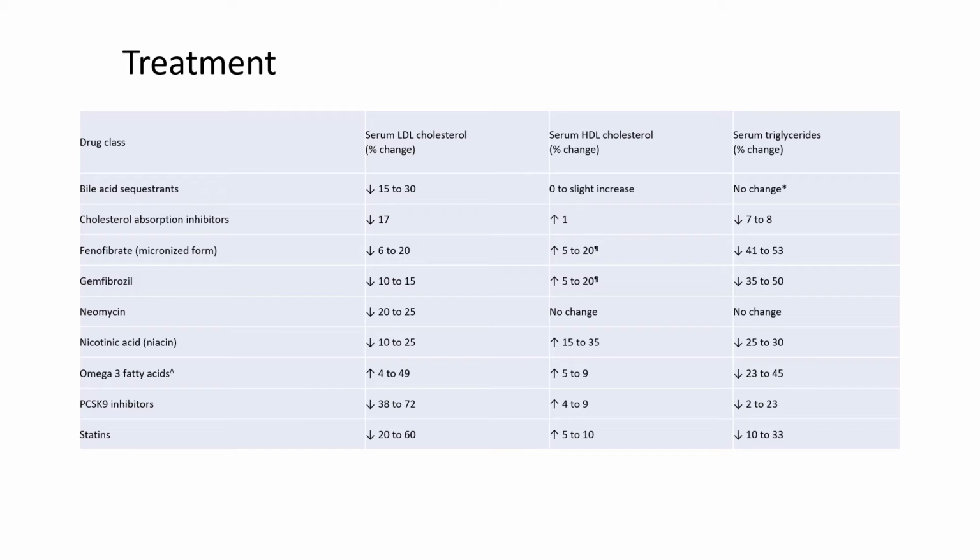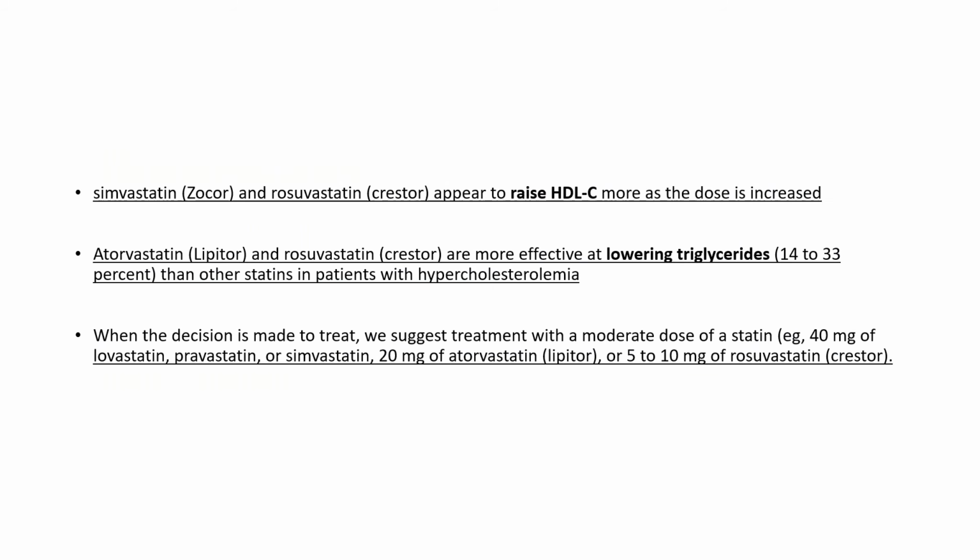Again, this can be really tricky to get those prescribed, so usually I refer to cardiology to order those medications, if all else has failed and they really need something to decrease their cholesterol numbers. So just some thoughts here. Simvastatin or Zocor or rosuvastatin or Crestor can raise the HDL, your good cholesterol, more so than some of the other medications. Atorvastatin or Lipitor and Crestor are more effective at lowering the triglyceride levels than other statins as well. So just some things to think about.